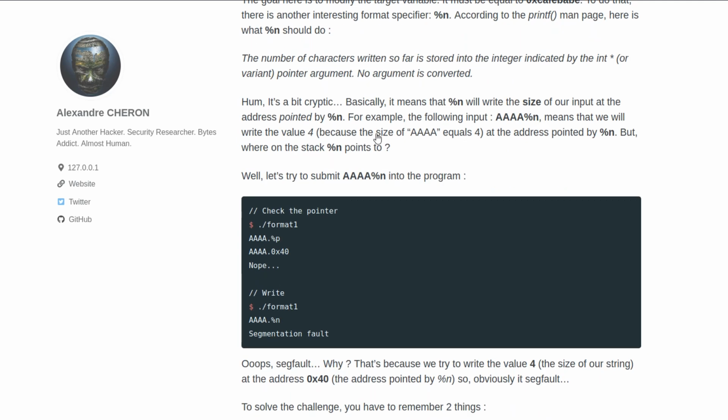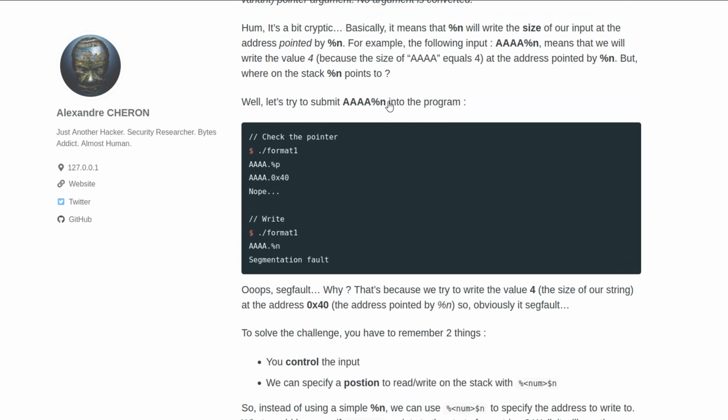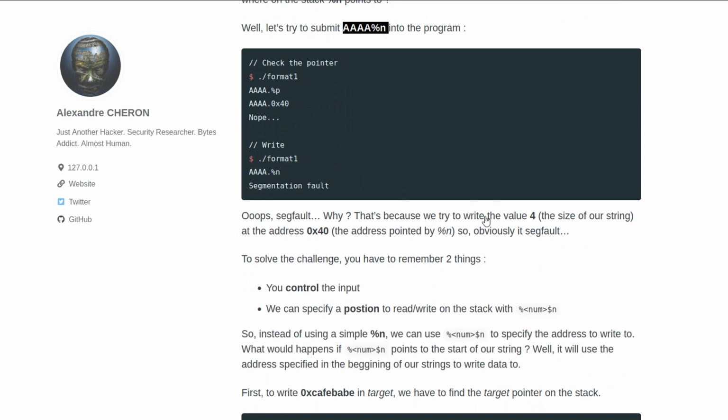But where does %n point to? So they're trying this as an example in the program, and they get a segmentation fault, because they've tried to write the value 4 to the address pointed to by n. Obviously that's not a valid address.